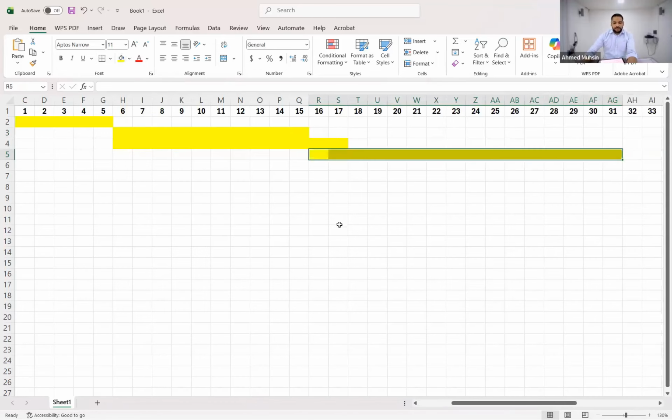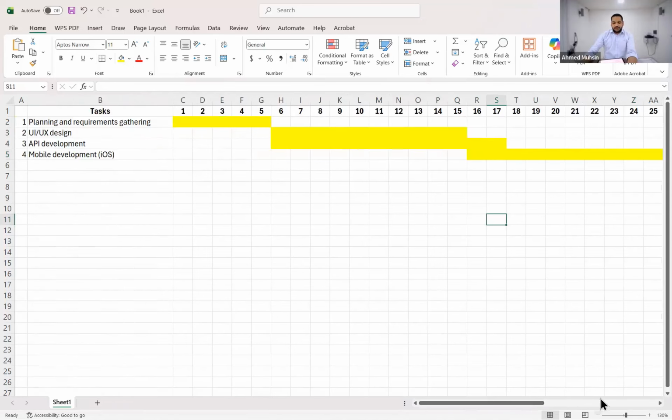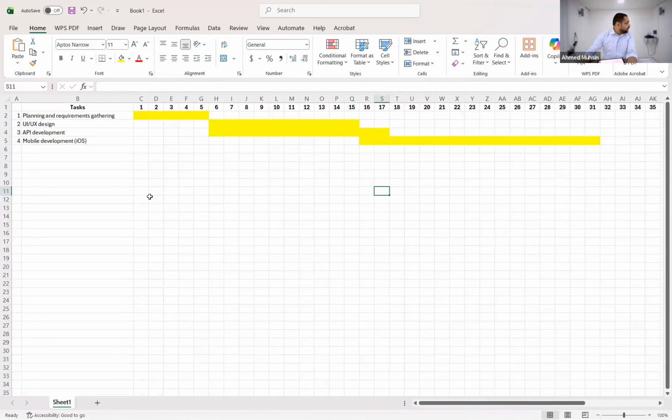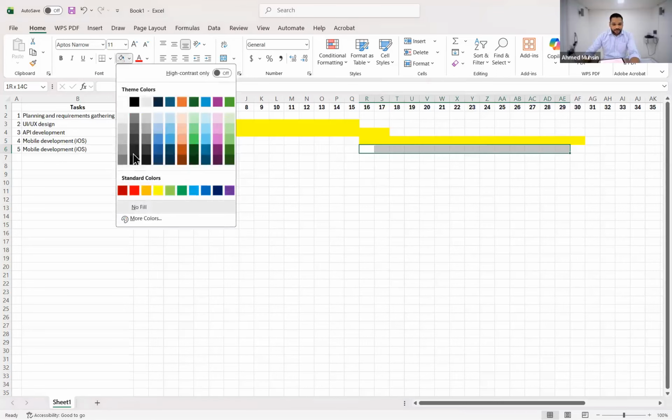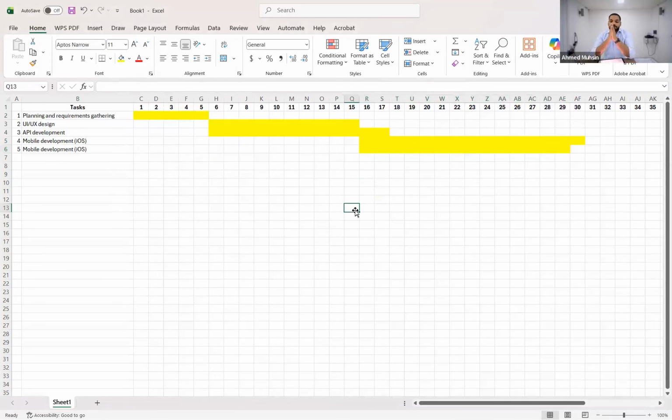Okay. Right. Let me start zooming out. I don't think you all can see much, but I want you to focus on the colors. Okay, day 31. Then in order for task 5 to take place, which is the Android version of this app, 30, sorry. No fill here. This takes how many days? 14 days. It happens after task 2, correct? Correct? So it will come and stop here. Am I right? It will come and stop here.